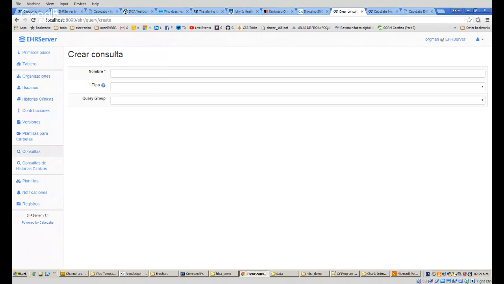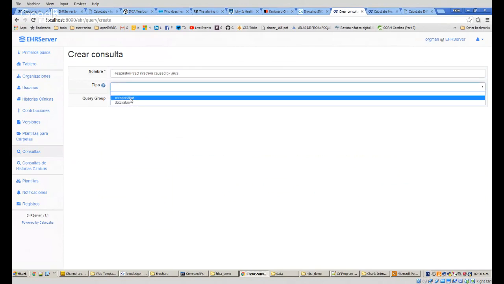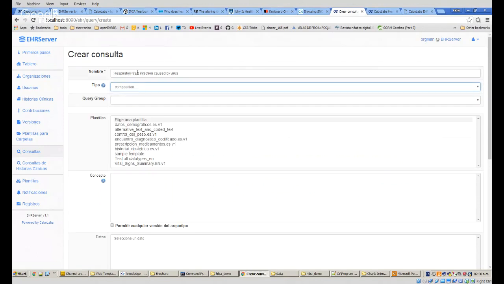So I want to create a query that follows what I already showed you about the respiratory infections that are caused by a virus. First I input the name of the query. The queries are defined on the user interface. Then I select that for the result of the query I want clinical documents in openEHR.